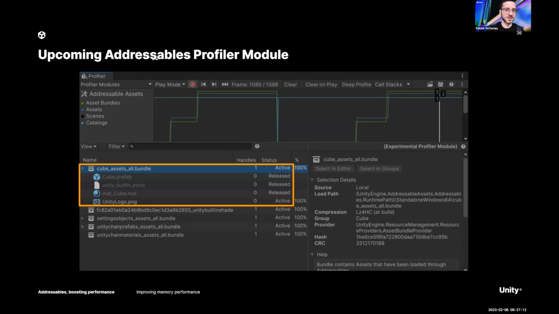And we can see why they're still in memory. The last item in the bundle that's loaded is the Unity logo.png texture file. We can see this is light gray and is listed as active. So we either loaded the Unity logo, or there's another bundle that's dependent upon this logo and still needs it in memory. Because of that logo, all of our other assets in this bundle can't be unloaded. If you use this profiler module in your own game, you could find groups of similar assets that are released and want to get out of memory, but they can't. You could take those released assets and put them in their own bundle so they get unloaded automatically.